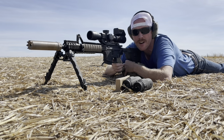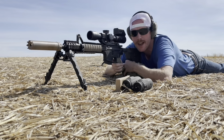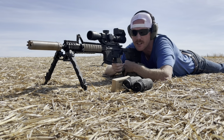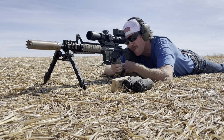How about we put our first rounds through the 5.56 at distance? I've got a 10-inch circle out there, 537 yards. According to my app, this IMI 77 grain should be about 4.1 mils of elevation to get out there. So I'm just going to hold that in the reticle. And pretty decent left to right out there. I don't know if you can see my wind flag pushing, but I'm going to favor left to the 8 mile an hour wind dot.